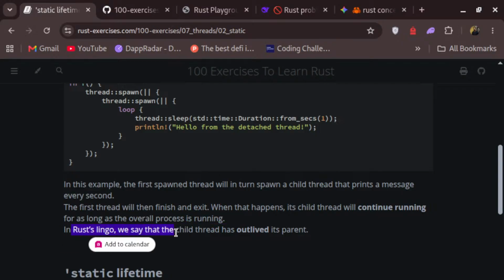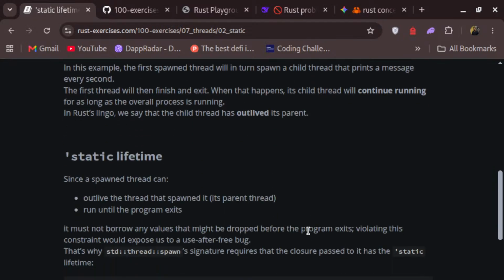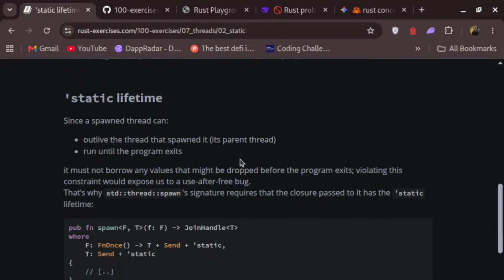In Rust lingo, we say that the child thread has outlived the parent. Static lifetime: since a spawned thread can outlive the thread that spawned it, its parent thread, it runs until the program exits.